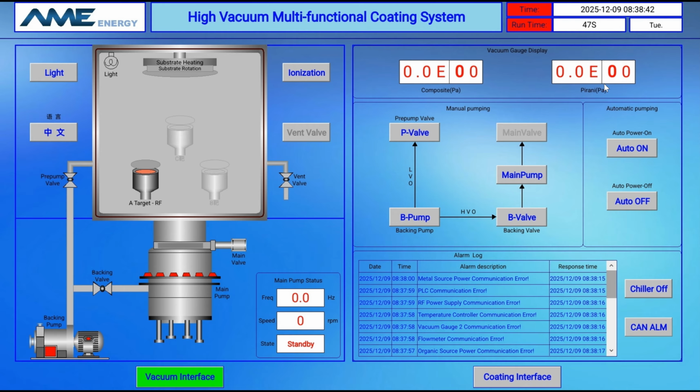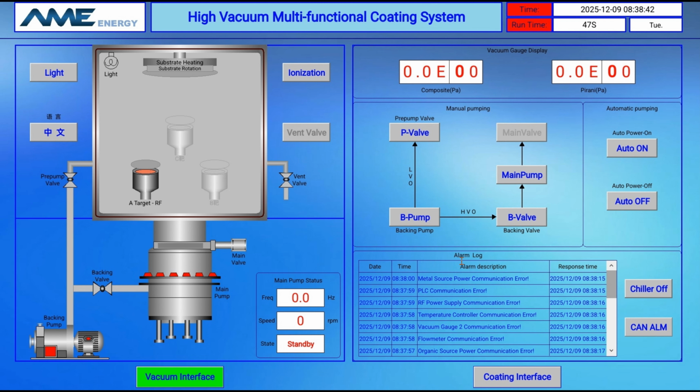And the manual pumping process, when to open the pre-vacuum valve, when to open the vacuum pump, and these buttons. Here we have the automatic pumping, which you are going to use in future, especially the automatic on and automatic off.